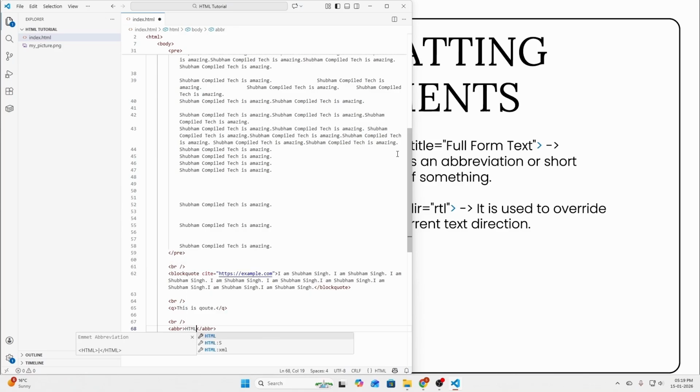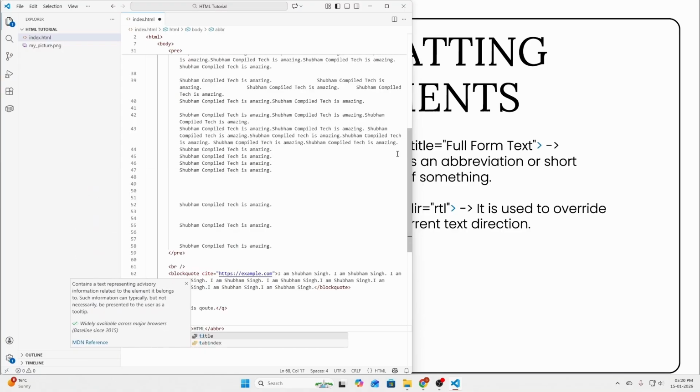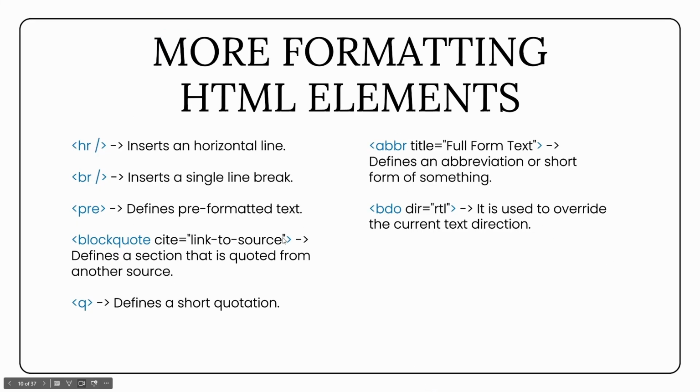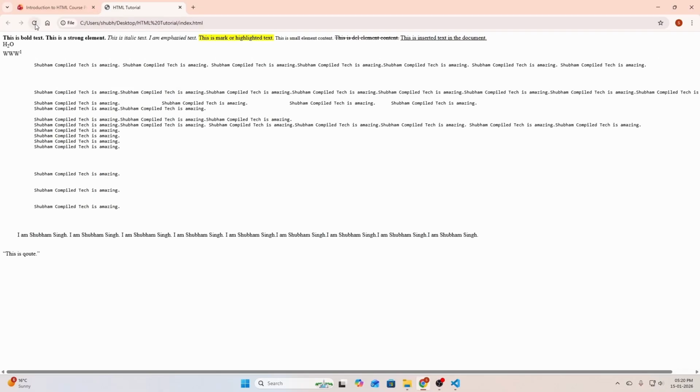And along with the abbreviation tag, we can define the full form of the abbreviation by passing the full form to the title attribute. So let's define the HTML full form in our title attribute here. So let's just say hypertext markup language. So if I now save it and open the index.html file in the web browser and refresh the page, we can see that our abbreviation element is here, and if we hover over it, we can see its full form saying hypertext markup language.